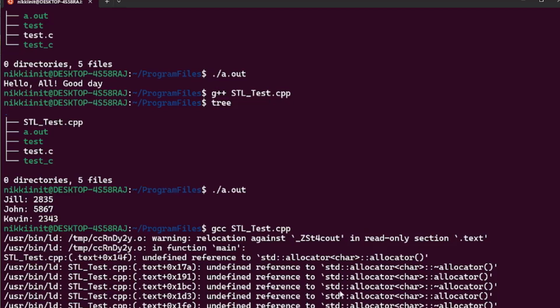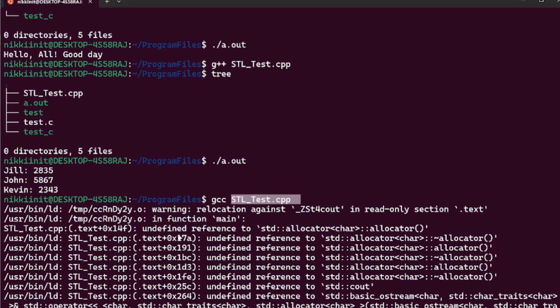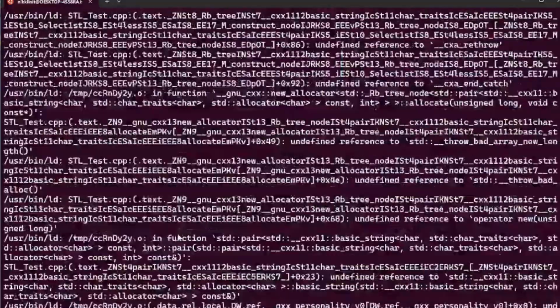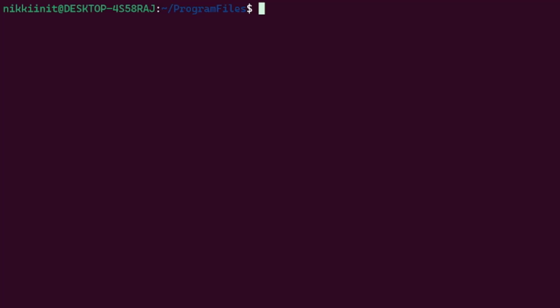It's because they're trying to allocate some of the libraries that we have inside of our C++ program, because the GCC compiler by default does not link to the C++ library. So you would have to do that manually. If you're running C programs, use GCC. If you're running C++ programs, use G++.